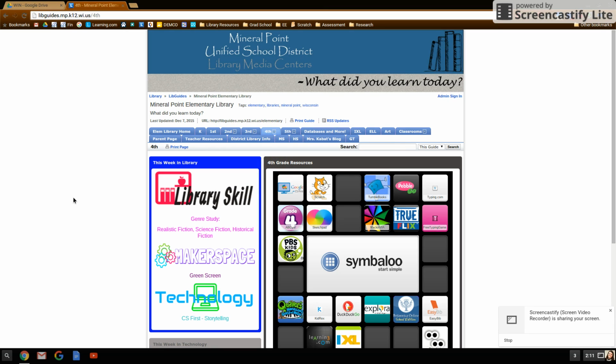All right, fourth graders, today when you get logged in, you need to get to your bookmark for the library website and go to the fourth grade tab. So go ahead, get your Chromebooks, get logged in, and go to the fourth grade tab of the library website. Push pause here until everybody's logged in and at the fourth grade page.